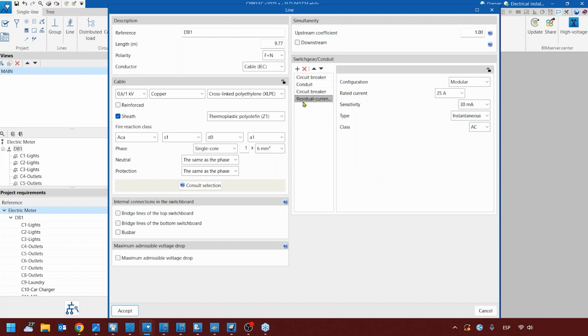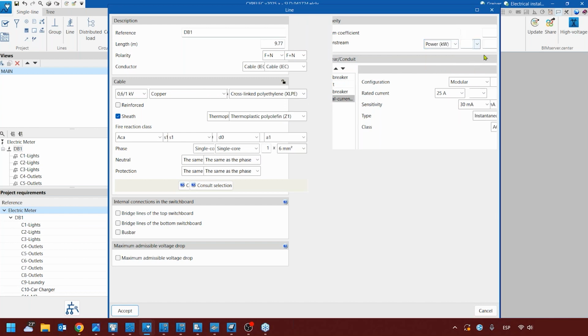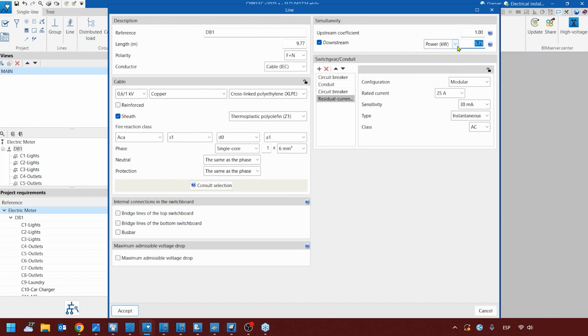For example, you're going to be able to size them. Here also you're going to be able to apply the simultaneity coefficient. Let's say that, for example, here you're going to be able to select one of these three options if you want to insert it by power, or if you want to insert it by a factor. Let's say that I'm going to have a factor of 0.6.